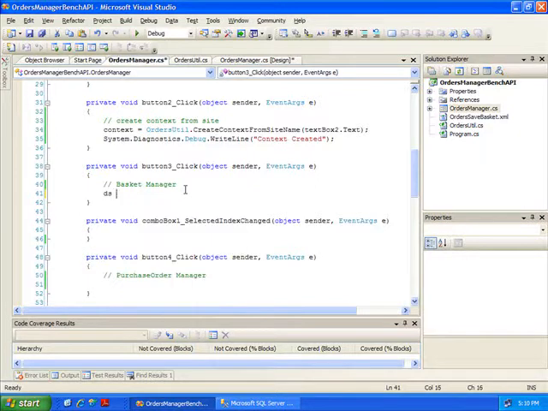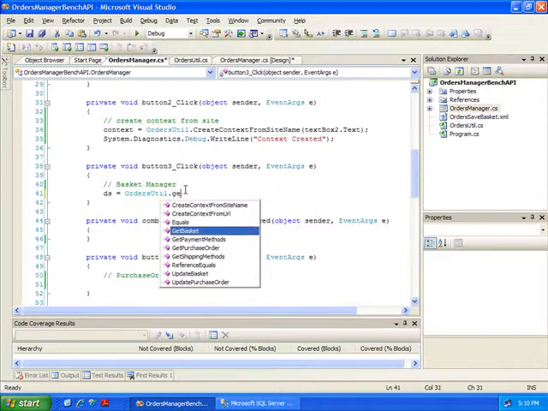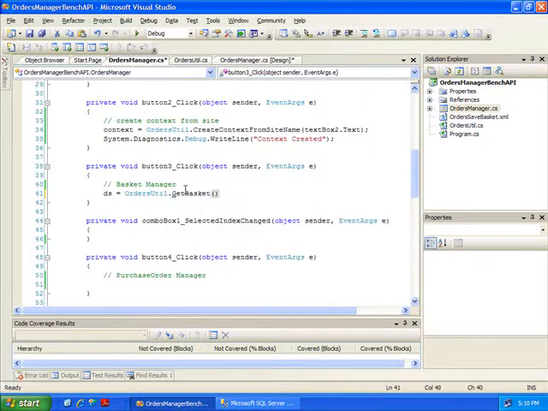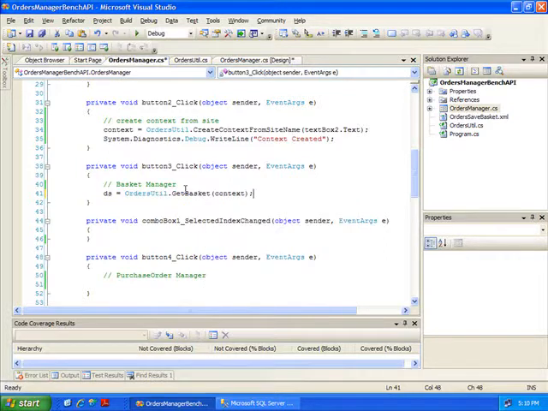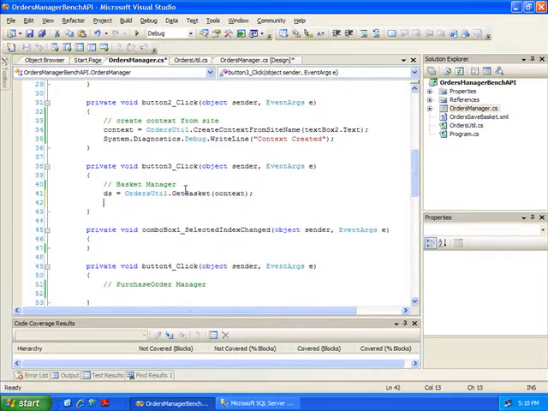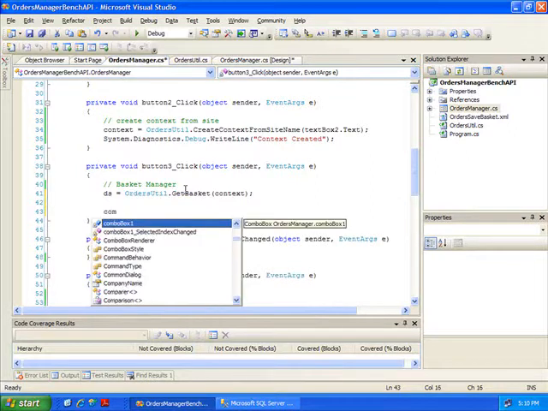Let's set our data set to util.getBasket, passing it our context. Okay, and we're going to also use a combo box.